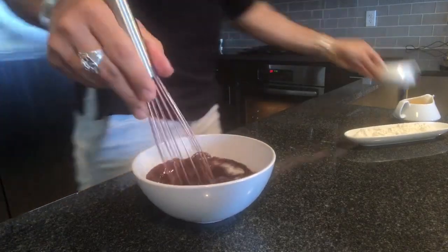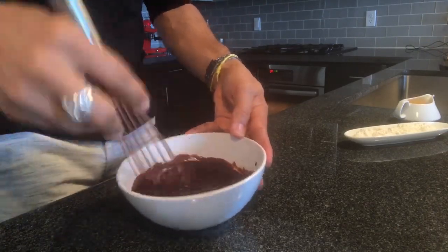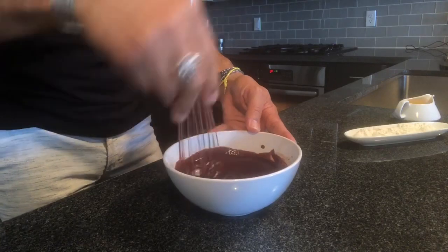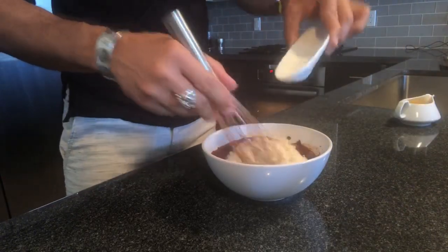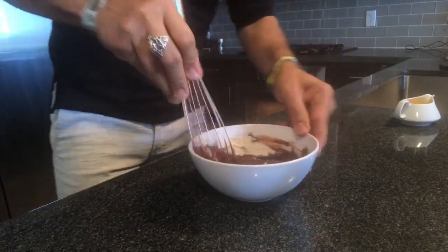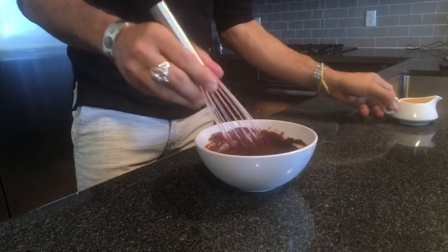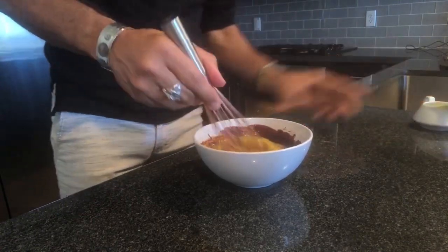Very easy — mix that for a minute or two. As I said, when you have a French copper whisk like that, you have so many veins helping you. Your butter will not melt completely but that's okay. Now follow the flour — you can put it all in at once because it's a small amount, so that's easy. Gently, gentle, gentle — you're going to create a paste, no lumps. That's why it's best sometimes to put the flour in slowly. Then you add your eggs — you can pour them all in at once. It's a very easy recipe.